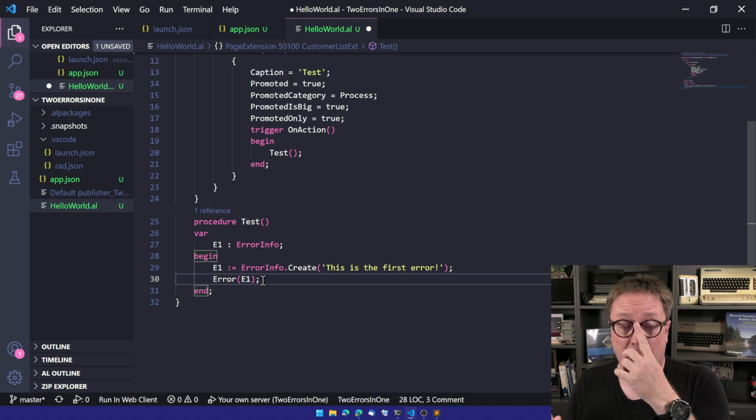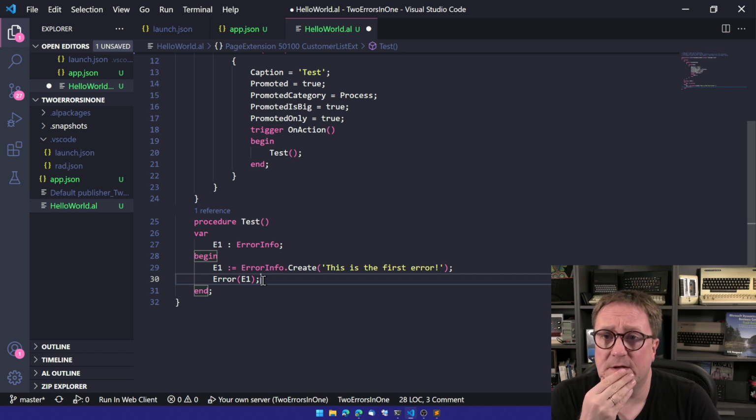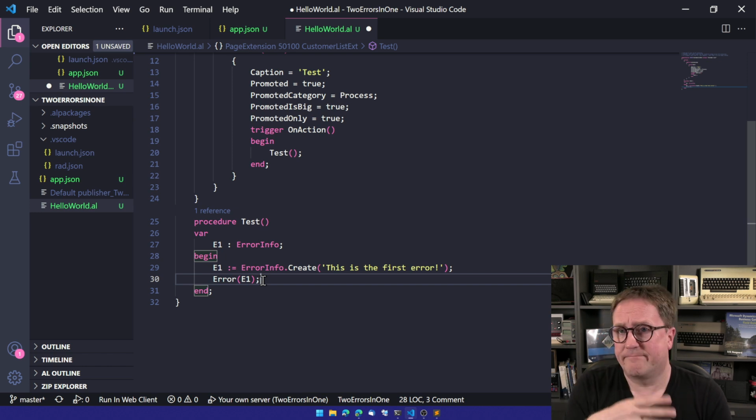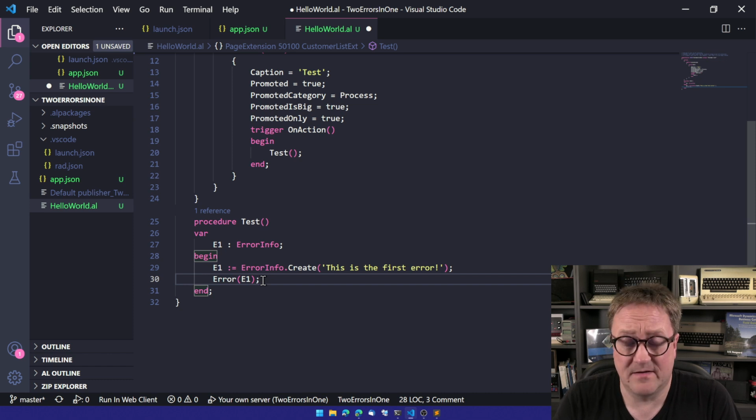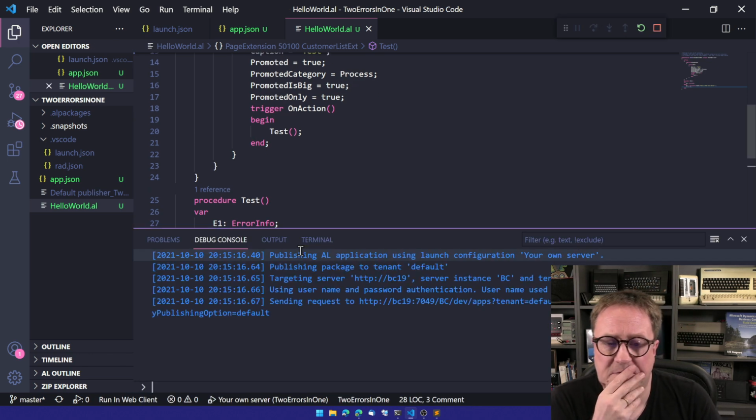So per today, October 10th, Thanksgiving, by the way, here in Canada, it's probably fixed, but it's not yet rolled out. So right now I'm just using an on-prem Docker container to work against, but I think this will be very fast. Anyway, let's try to run this. And now I am just gonna do Control F5, so I'm gonna run this without the debugger.